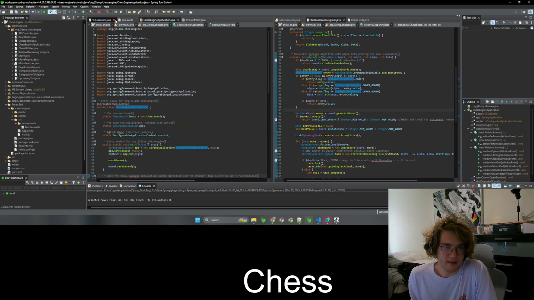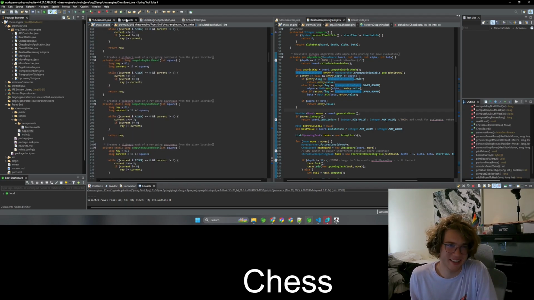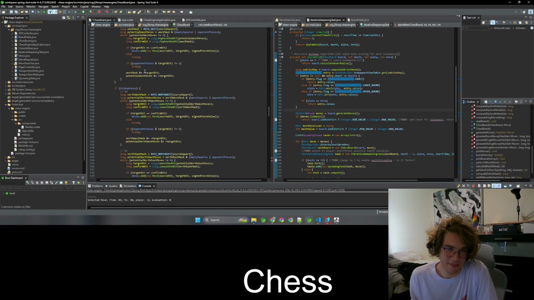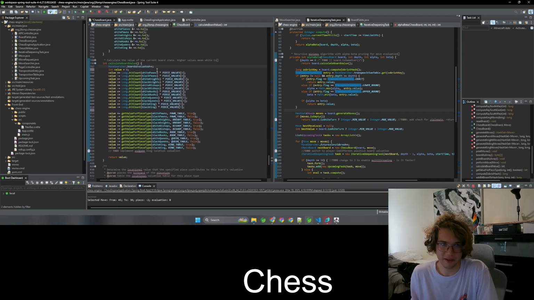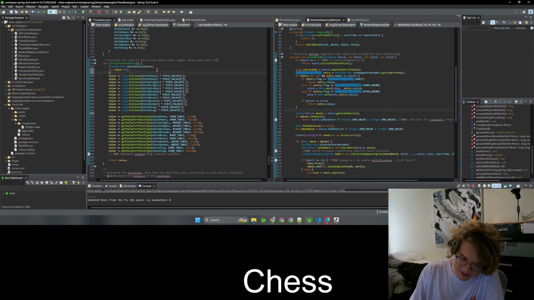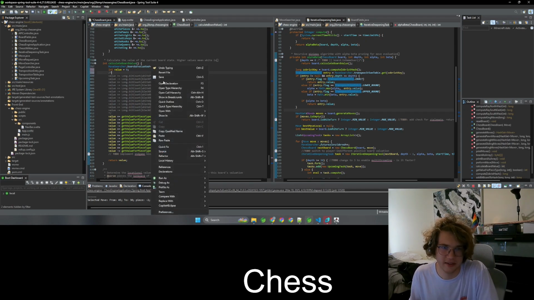Though, if I comment out, this is where it gets really weird. If I comment out that part of the board evaluation, it works surprisingly much better. It does indeed move pieces to the middle of the board where I would expect it to.